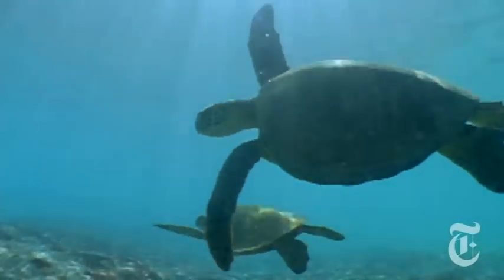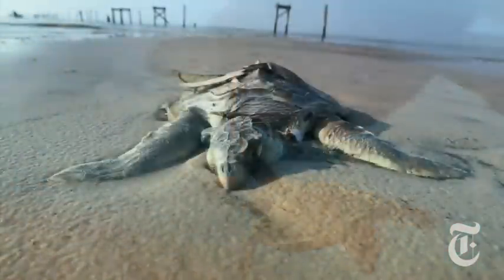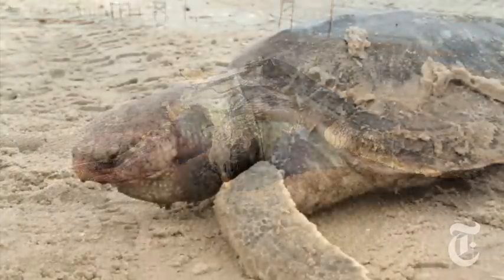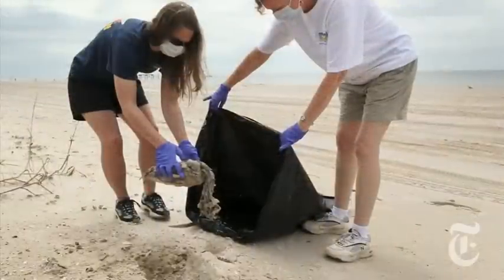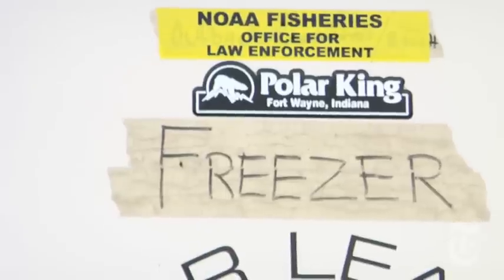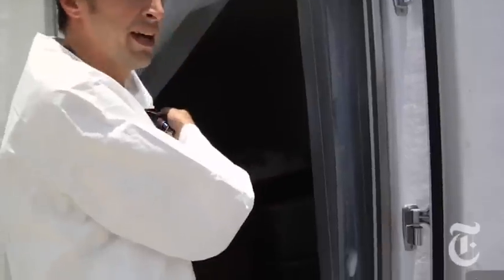The Gulf of Mexico is one of the world's most fertile breeding grounds for endangered sea turtles. So when hundreds of dead turtles, among other animals, began washing up on Gulf shores soon after the BP oil spill, each carcass was treated like evidence in a vast murder case — bagged, frozen, and shipped to labs for autopsy. We basically have carcasses categorized by state.